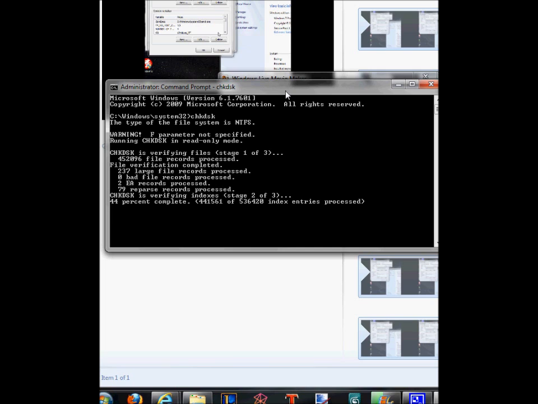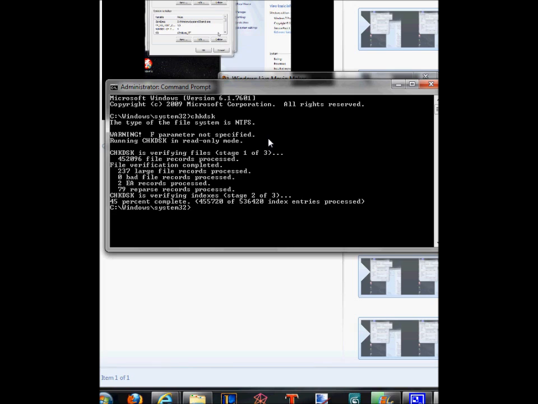If you do need to fix Windows errors, I'm just going to stop this because my computer's good. You can run check disk /F. By doing that, you are telling Windows to fix the problems on boot up. After you restart, Windows will run check disk before the operating system actually boots up, so it can fix bad sectors.